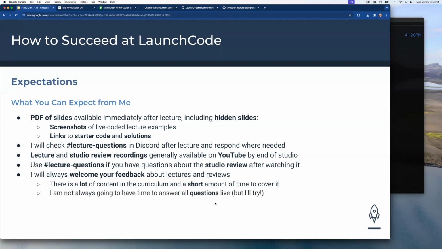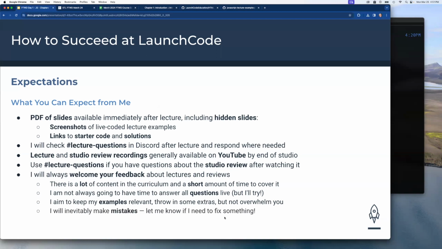This is a little bit easier with smaller cohorts, but with the really big cohorts, it's impossible for me to get to everybody. I do add extras and have all these live coding examples to demonstrate the concepts to you in the coding. I walk this line where I want to give you enough extra that it really helps connect the dots and gives you a really strong start, so you'll do well on your graded assignment. But I also don't want to overwhelm you with too much new information. So that's something I try to balance.